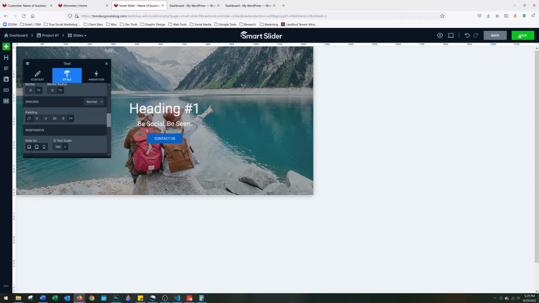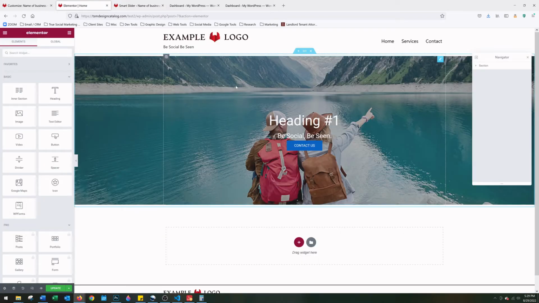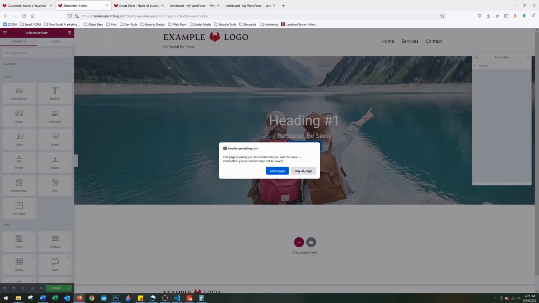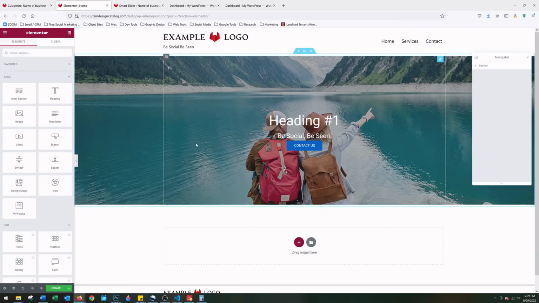So now that that's changed, go ahead and save it, and that will automatically update on the page where your shortcode is. So you can see here, if you refresh the page, oh, hold on, I have not updated, so this is important. Once you make any changes on a page while you're building it, there is a green update button in the bottom left. If you do not click this and you leave the page before you do, it will prompt you like it did me, but if you ignore that, it will delete any progress you've made, so always make sure you're updating as you go.